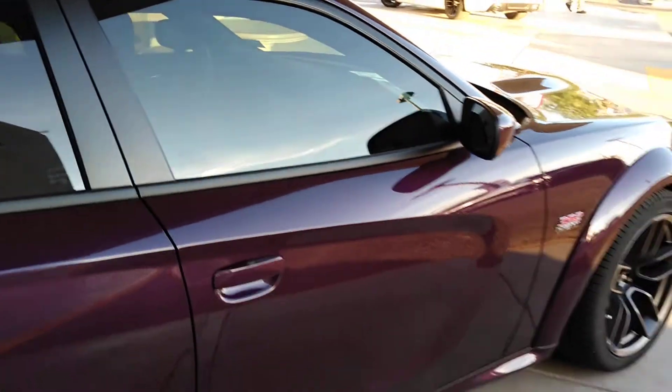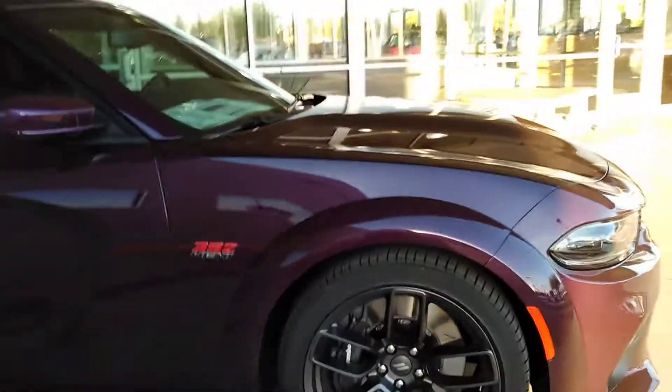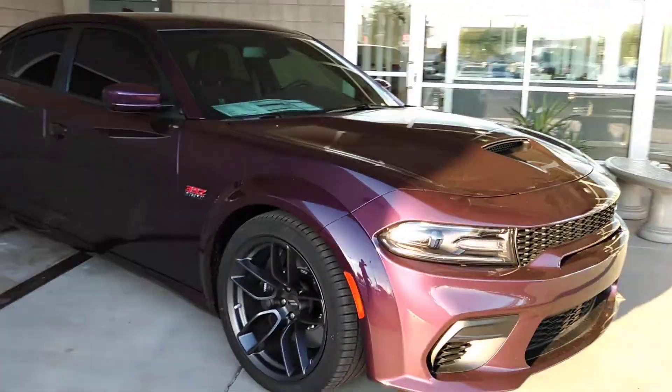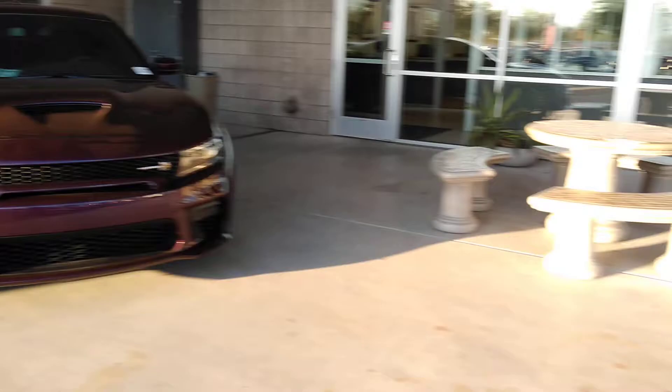But if money's not a consideration, this is a really nice ride. From what I can see, this paint job here — it's the Hell Raisin — looks really nice in the sunlight. As you can see it's got a little bit of dust on it since it's been out all night, but it really does look nice. Let's look at some other comparisons.